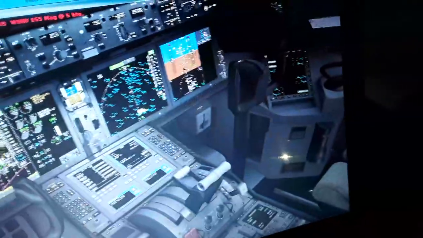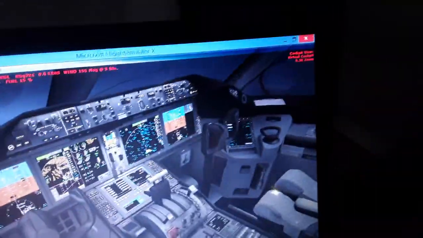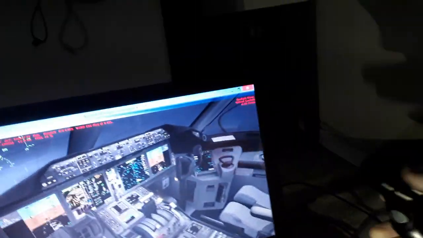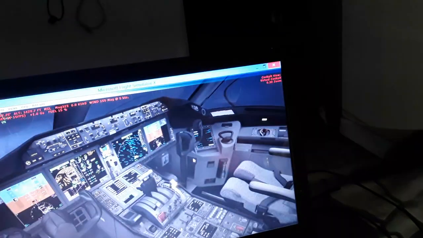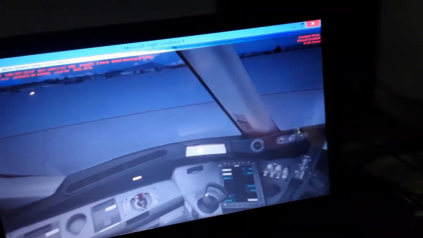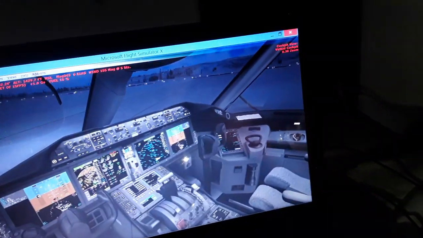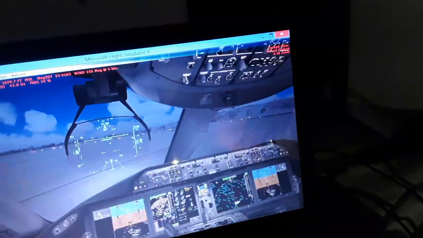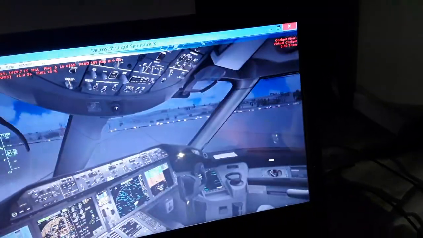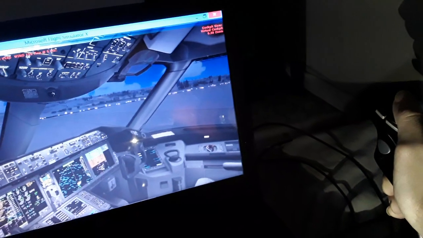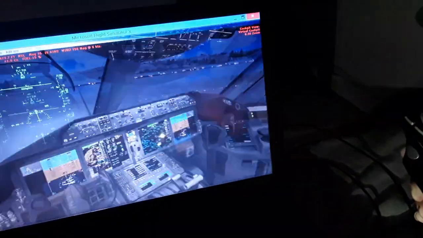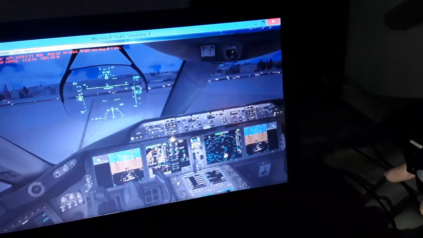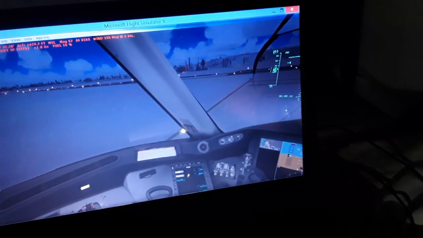So we use flaps for takeoff, 15 degrees, and we advance the thrust levers, parking brakes off. So we take the runway with clearance over here.